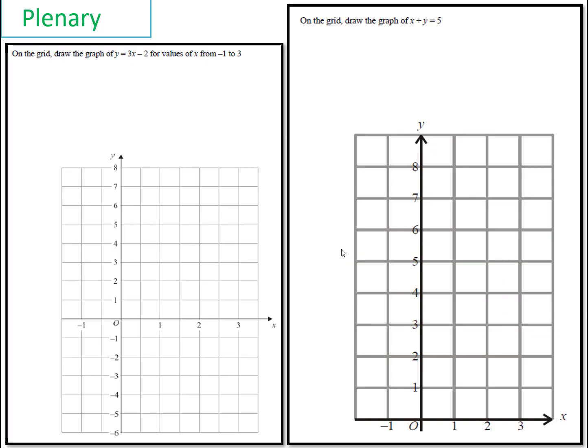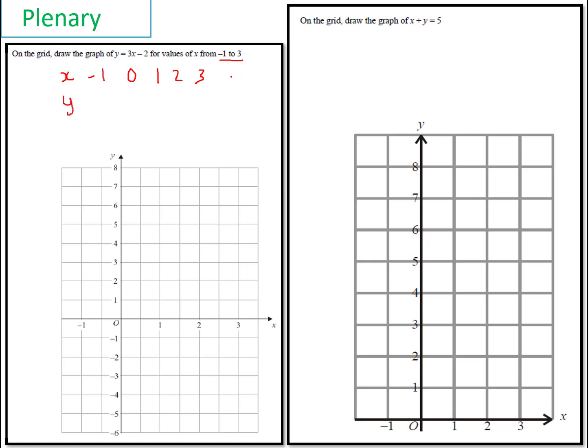Right, 2 exam questions for you to try, and this is what I mean. They don't give you a table. If they do not give you a table, the amount of students I've seen this throw off is quite surprising. Just do one yourself. And it says do it for the values of x from -1 to 3. It's good to see this as an exam question, so you get used to the wording. And then you don't need to do a full table. Just say x is -1 here, 0, 1, 2, 3. And you've got your y.